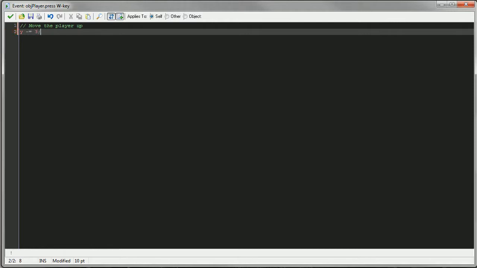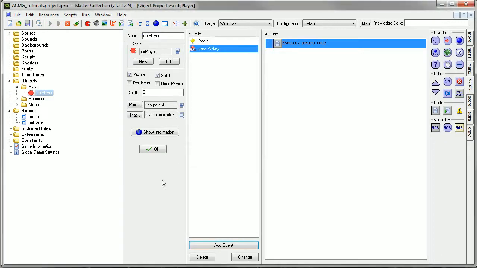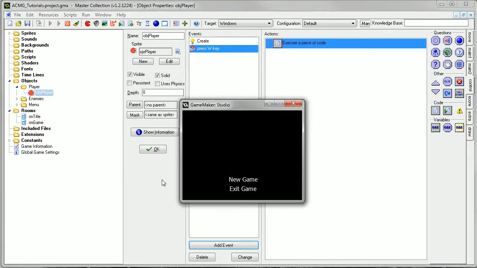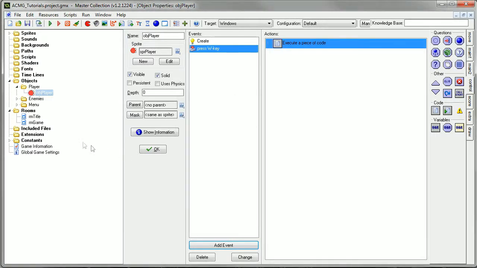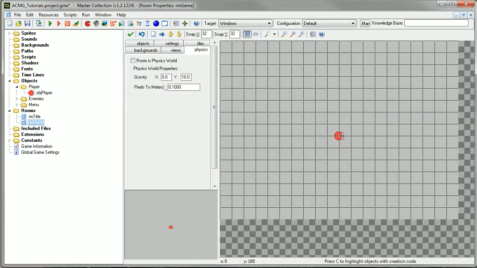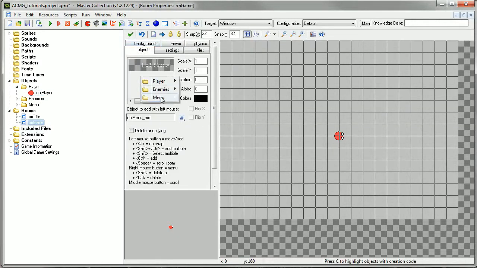From my knowledge, this should be really choppy if you did minus, but we will find out. Click on our new game. And honestly, I can't really tell if the player's moving because, silly me, we don't have anything to tell us that the player is moving.